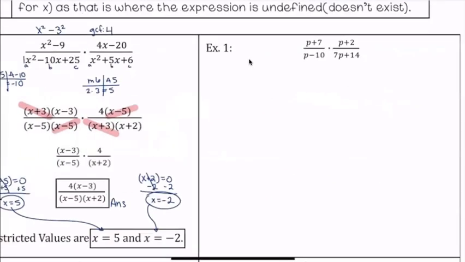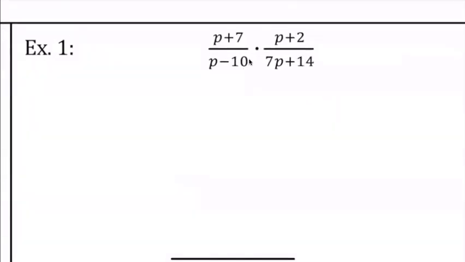Let's look at this one. Like I said, they're not all going to be as hard as that last one. On this one, this is already simplified. That's already simplified. That's already simplified. This one, we can divide out a 7, and that will give us that. And if you want to rewrite, we can. We have some room for that.